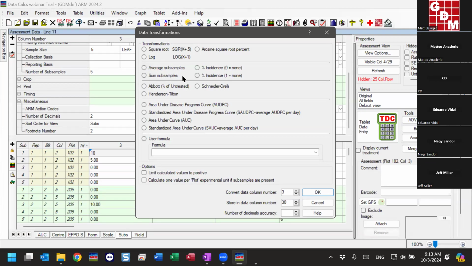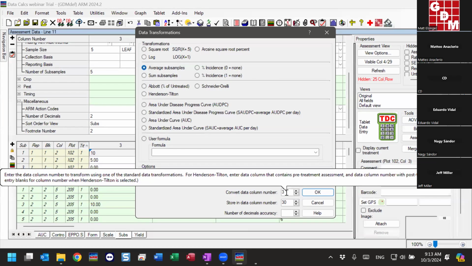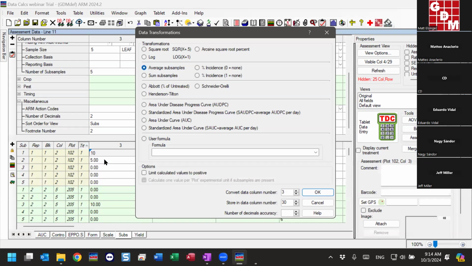This next section, however, are related to subsamples. So we talked about the average and the sum, and all we would do is select one of these options here. If that's what we want to perform, down at the bottom, we can make sure to put which column number we want to convert. And because we were already clicked into column number 3 here, when we selected transform, that's what gets filled in here.